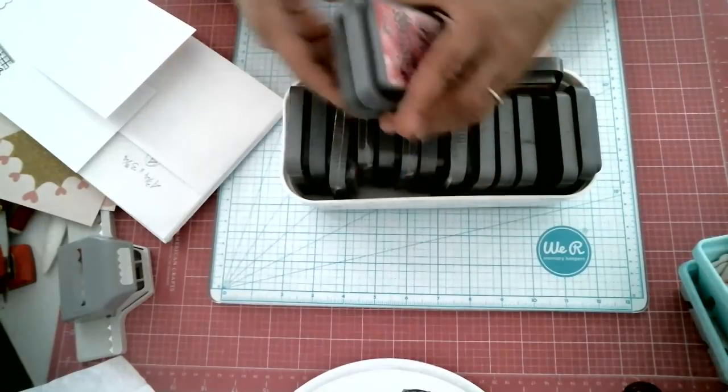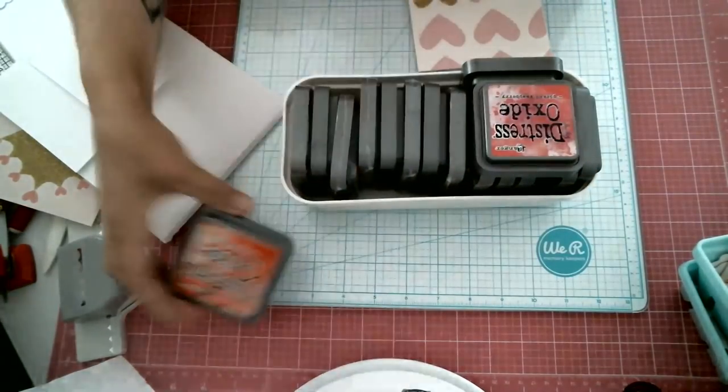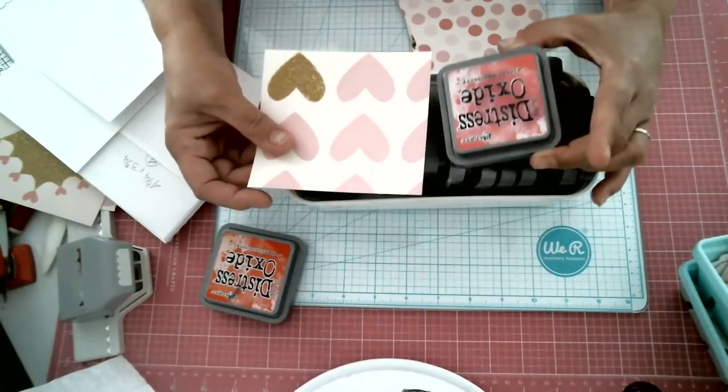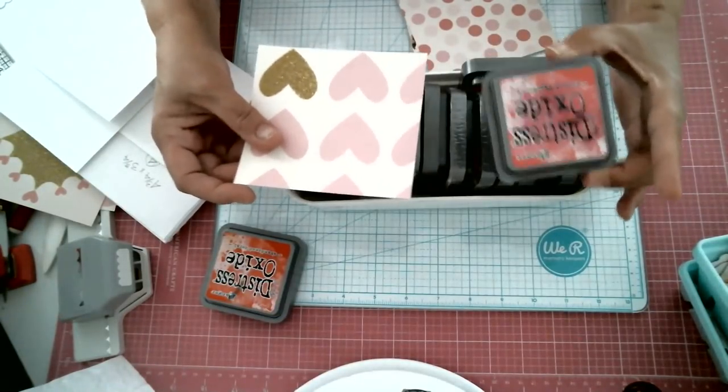I don't have them all, but I've got a pretty good collection. So I was going to run through these, like Abandoned Coral. Most of them are going to be no. Picked Raspberry, I think, is going to be too dark. You know what I mean? So I'm not sure. Sassy Pants.